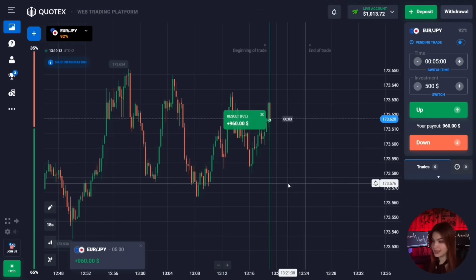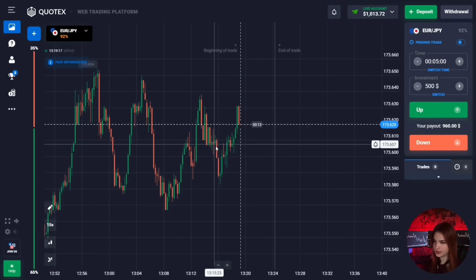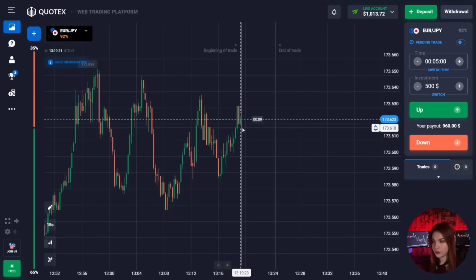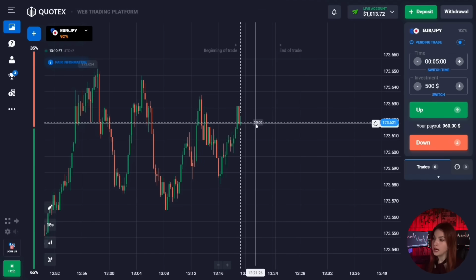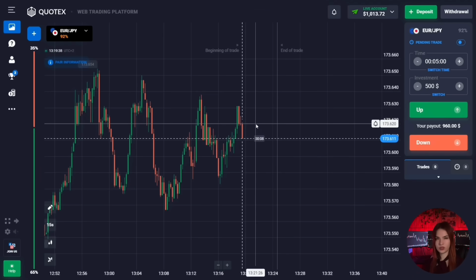So guys, that's amazing, because as you can see, the price continued its downward movement. Also, after that, there was a reversal and green candles were formed. But at the same time, the closing point of the deal turned out to be lower than the opening point. This means that in fact, we managed to make money, and this means that the bot was right and suggested us a really good entry point, guys. As you can see, my strategy in combination of technical analysis and hints of this chatbot works well.